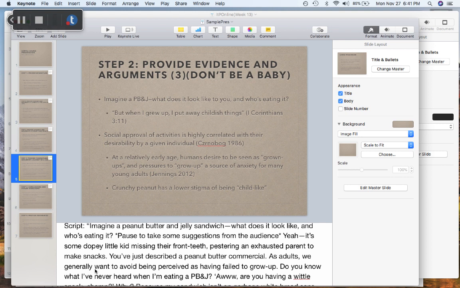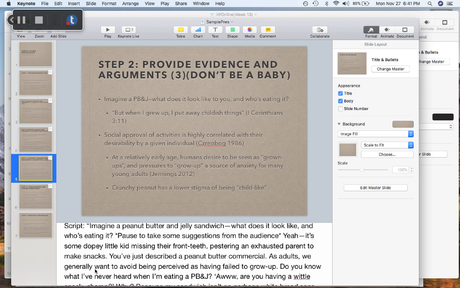Imagine a peanut butter and jelly sandwich. You got it? What does it look like? And who's eating it? Odds are it's some little kid, maybe who has 1 or 2 teeth, looks kind of dumb, and is asked for a snack from their exhausted parent, pestering them, "Mom, Dad, we're hungry," and they make some kind of peanut butter and jelly sandwich because it's real easy. It's on white bread, the crusts are cut off, you have this purple paste that doesn't really look like any fruit has ever touched it, and then creamy peanut butter. Eat it, kid, get out of my way.